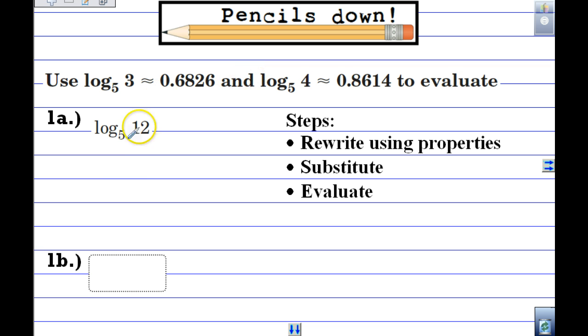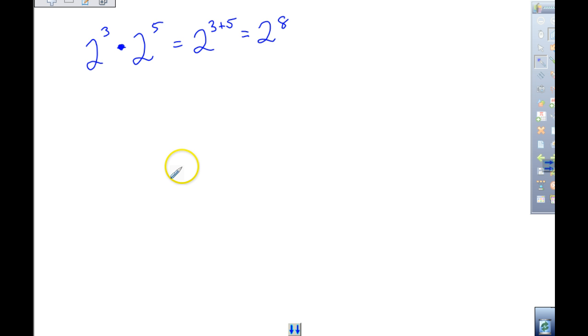Okay, so let's first talk about some of the properties you already know. So recall that 2 to the third times 2 to the fifth equals 2 to the, let's see, I have 3 2's here, 5 2's here, so altogether we have 8 2's. I get 8 just by adding these together. So we're really just counting how many 2's we have altogether. So multiplying with exponents is forever linked to adding those exponents together.